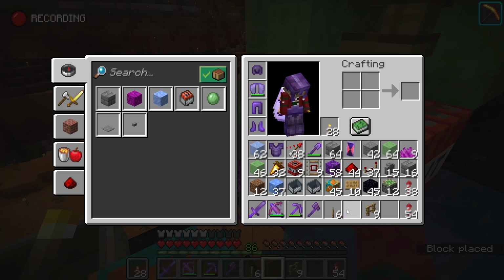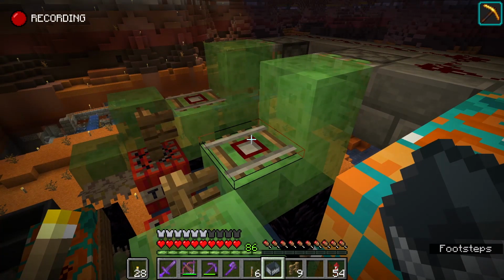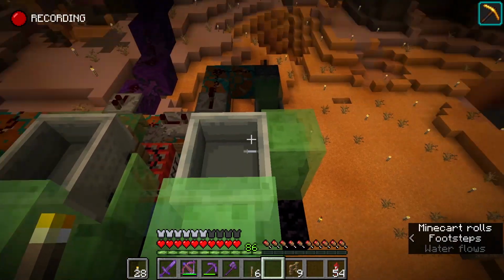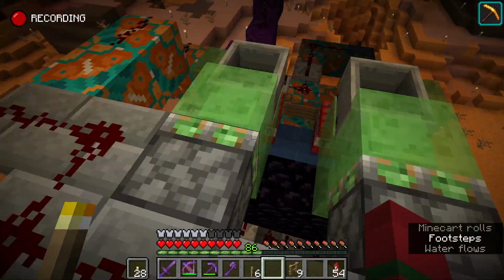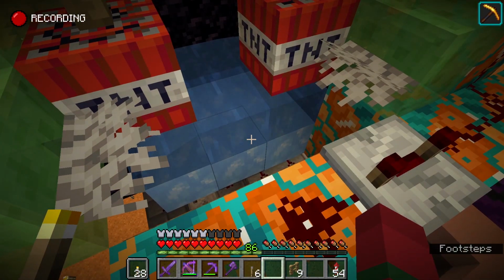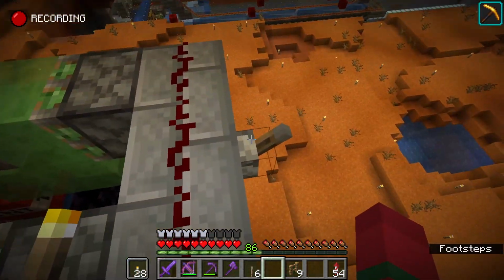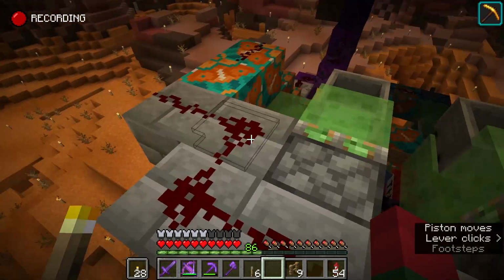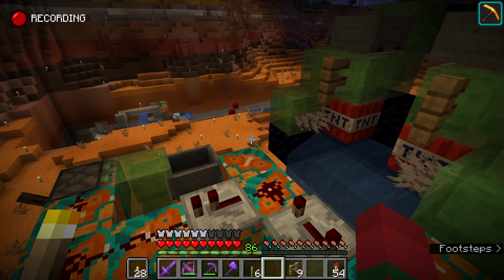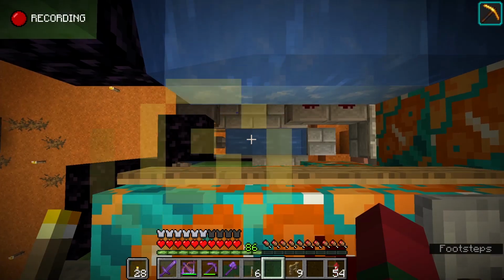Okay, here we are. Let's place down the minecarts right there. It shouldn't be a problem if these activate, because these are the things that launch the other TNT, and these just sit in the water and don't blow stuff up. At least that's the hope. So we're going to get those ready. Okay, so now if I flick that again, it should drop the TNT. Here's the moment of truth. Should go right down there.